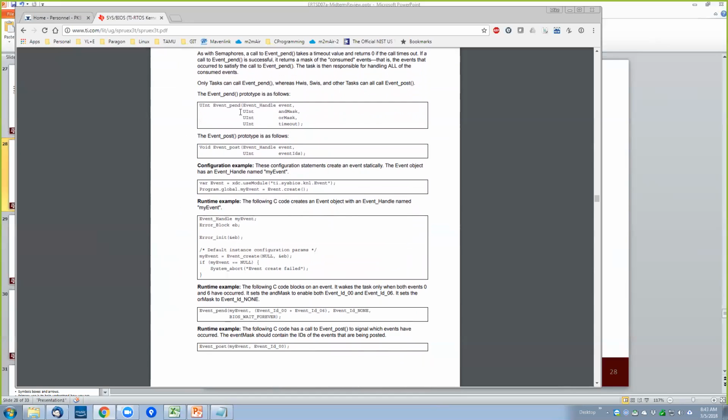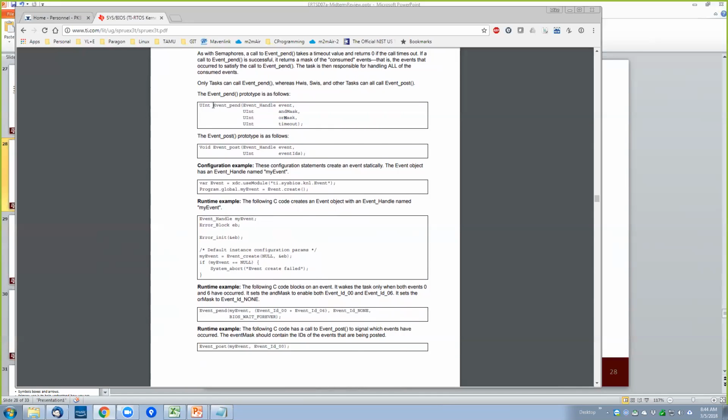The event pend. Now, the way that you pend on an event is that you set an AND mask or an OR mask in general. You can set up both, but it really doesn't, as a rule, make sense to do that. What you're going to want to do is decide an AND mask, which means that all the bits that you set in here have to be true for the pend to exit, or an OR mask, which is where any one can be set true.